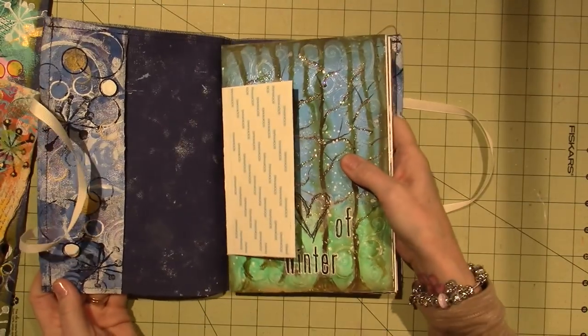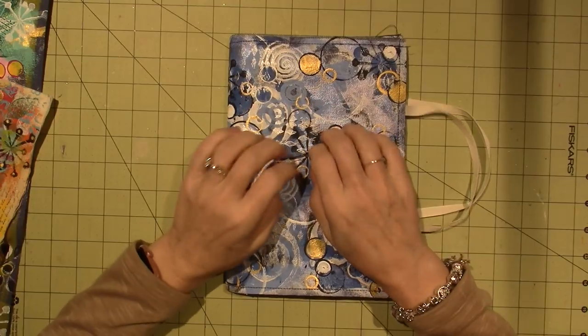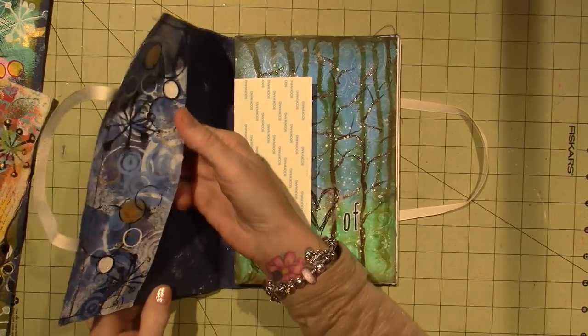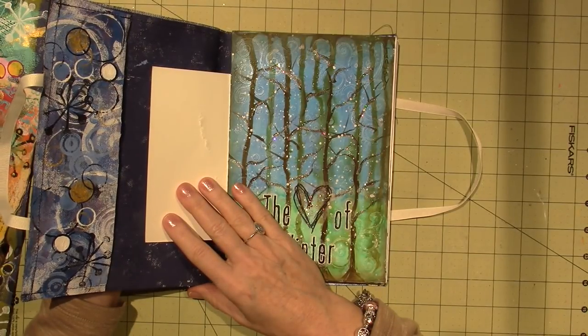And I'm going to use, see, I could just use this and stick the covers in there. I don't know. I mean, why not, right?